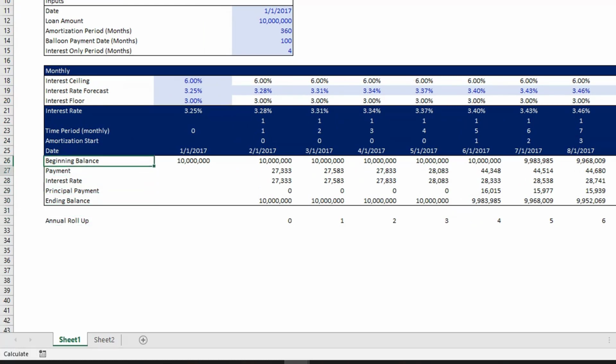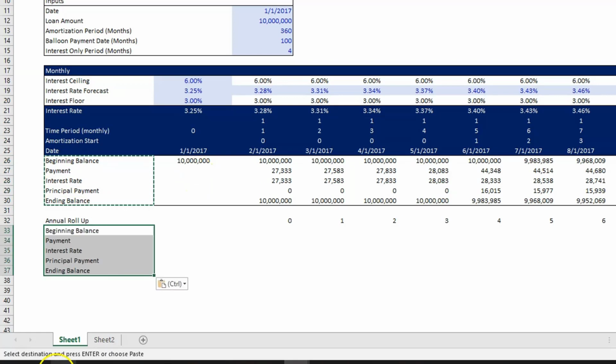And then I'm going to copy this down. Copy this here. I'm actually going to come back up here real quick. Put annual period. Actually, let's add a 0 here. And we'll make that general.